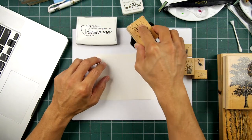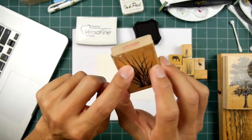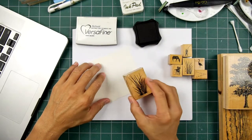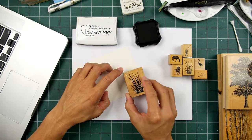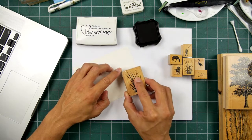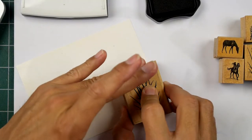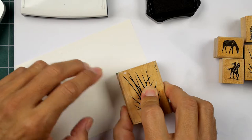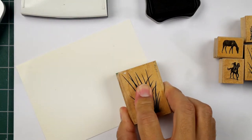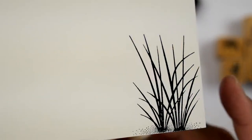Here's the Reed stamp. This one's not a really small design — there's not a lot of isolated imagery here — but the tops of the blades of grass could prove to be a trouble area potentially. When I stamp these images, I give it a good amount of surface pressure, but I'm not squeezing and rocking the image. My finger is right in the middle, and when I lift off, it gives me a good crisp image. You can see the tops of them.